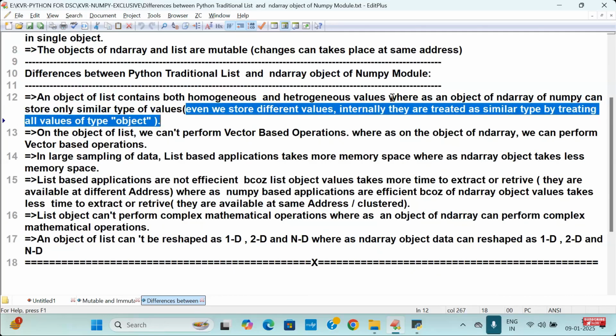So what is an object? If an interviewer is asking, you have to ask: are you asking about a normal object or a class object? If you say class object, you have to tell that object is the super type of every type. Getting me? Yes.